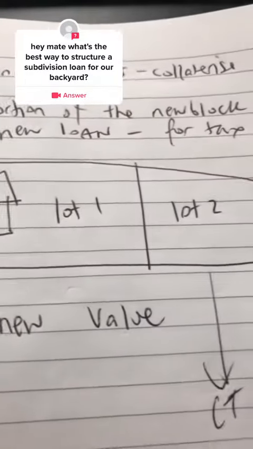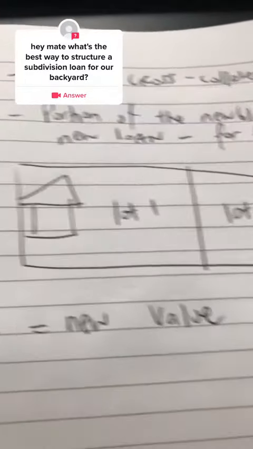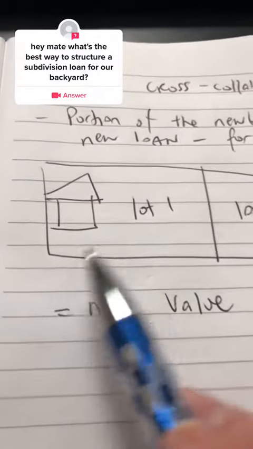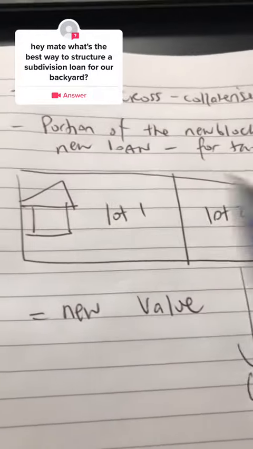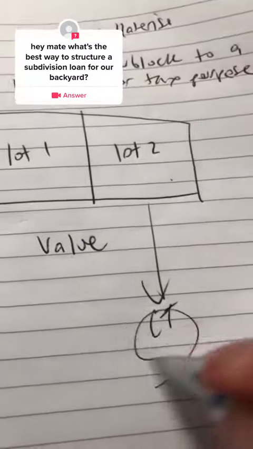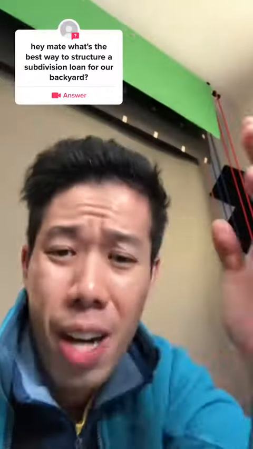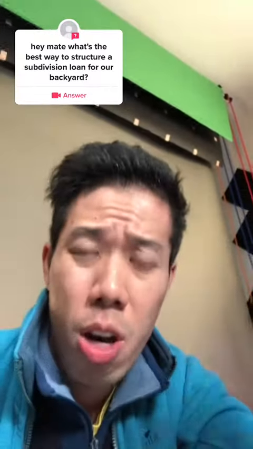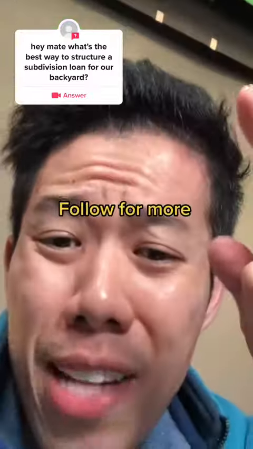Summary: in your backyard, you'll subdivide another lot. The banker or the valuer of the property would then give it a new value based on the proposed plan. Once this is approved, this lot will get a CT, which is a certificate of title. And then from there, Bob's your uncle, you can then do development on the lot or you can sell it. Hopefully that answers your question.